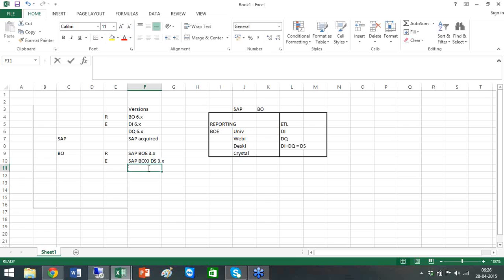And after that, SAP BODS 3.2 came into picture because in version 3.0 there were so many bugs. So many bugs that you really had to pull in some transformation just to avoid syntax errors.